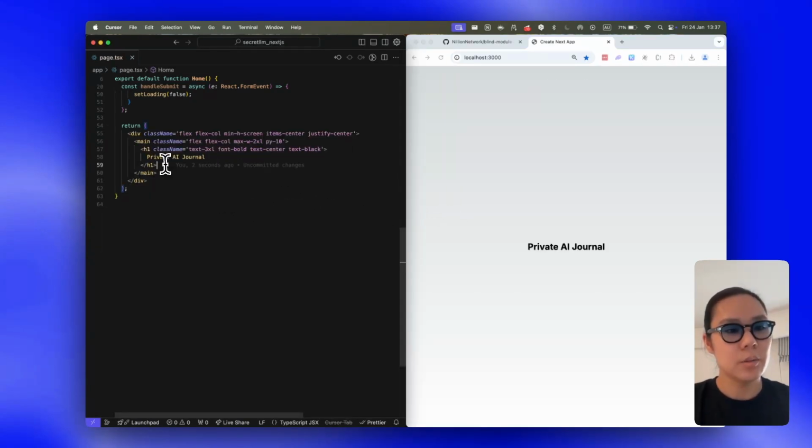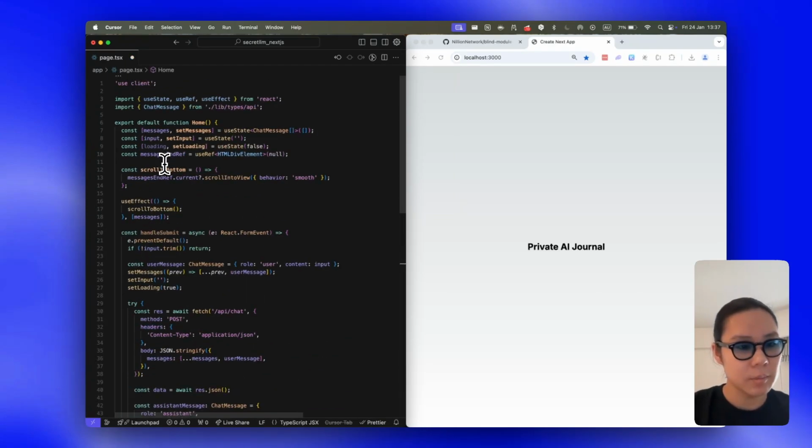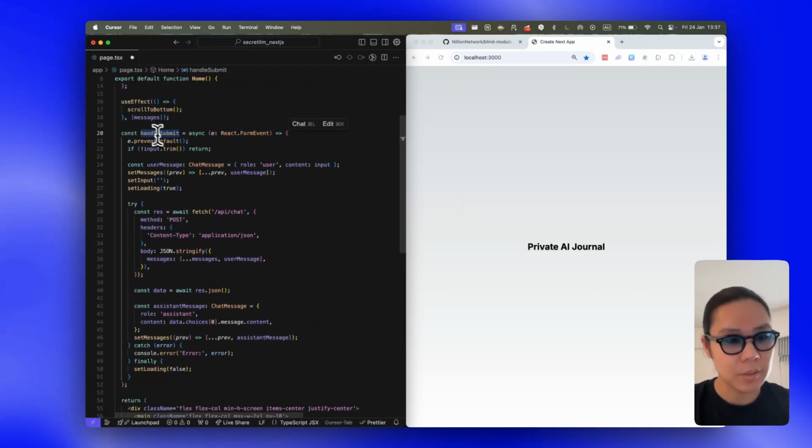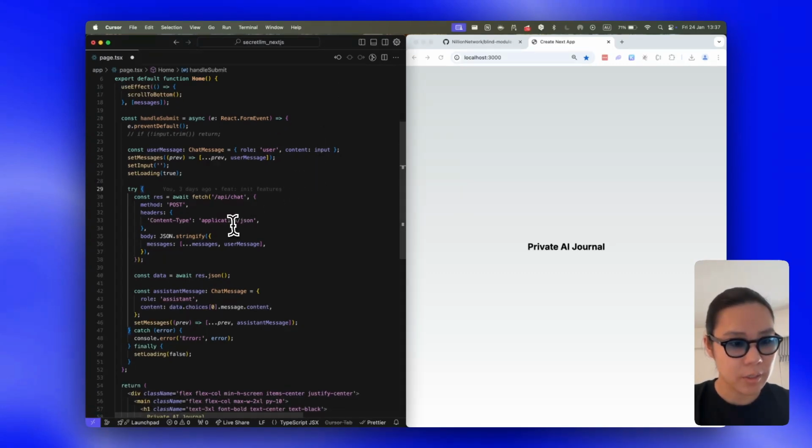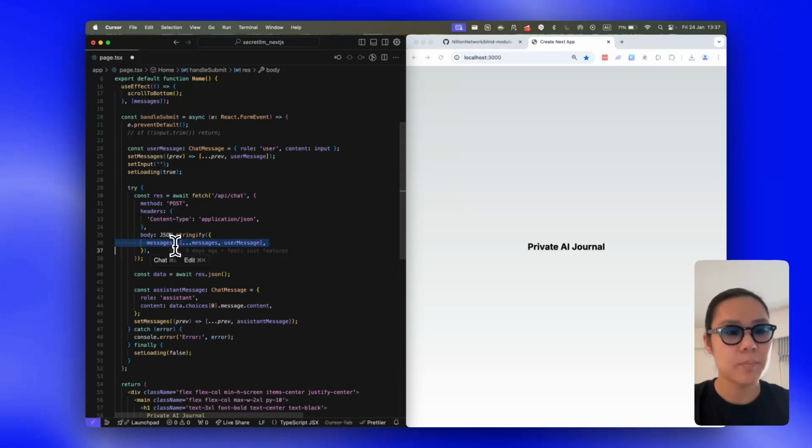Okay, so just to test it, let's go into this function of handleSubmit. This input stuff is fine, and then we want to just double check this part. Okay, so we have the user message and input.